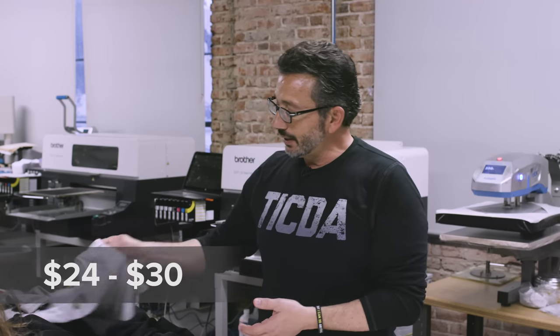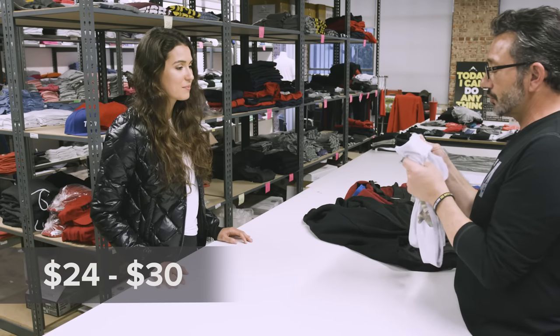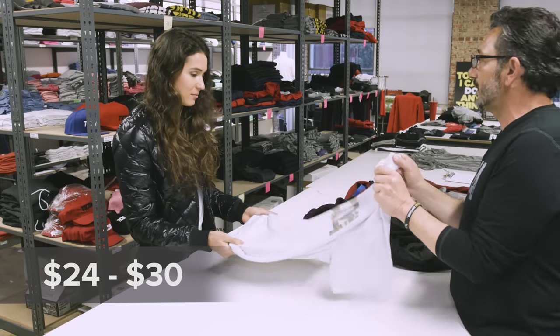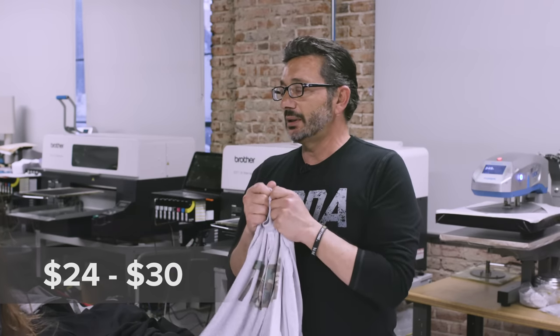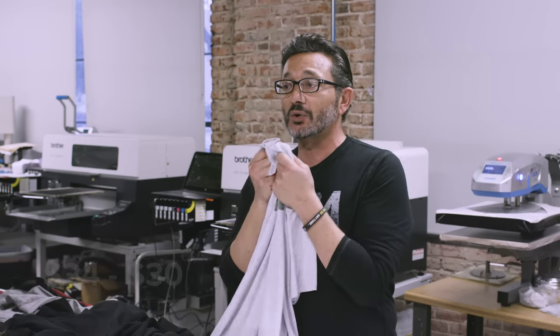At Ticta, where we are is one step higher — from $24 to $30. The reason why we chose that level is because, to us, it was really about the quality of the product. When you look at the Bella Canvas, the incredible tri-blends that they have, the incredible cottons, the look and feel — we're able to put it in the marketplace for $26.95. The customer satisfaction and the repeat orders that we get really is about the product itself. The quality of the product.